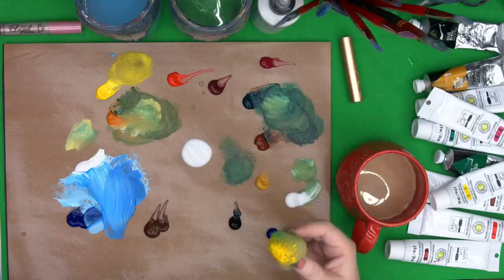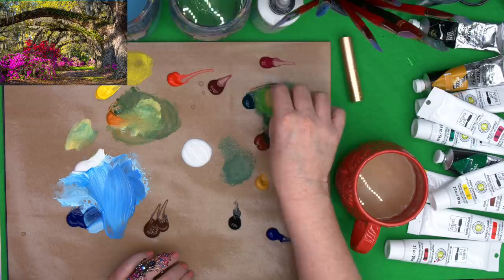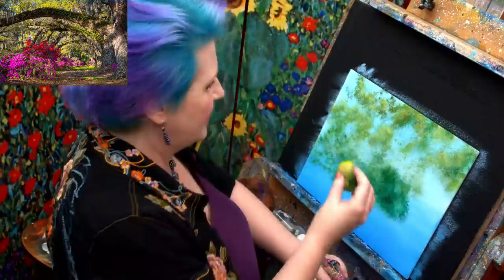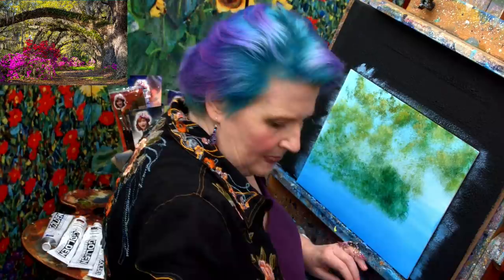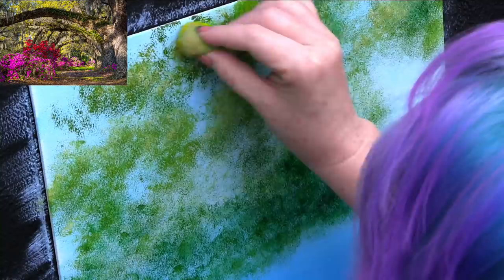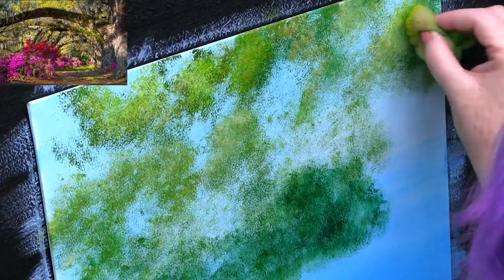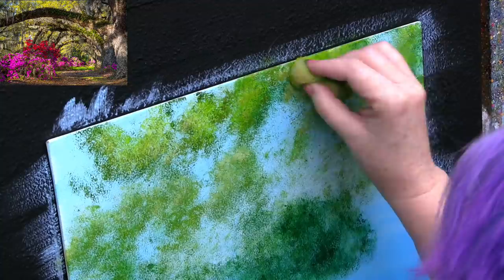I like cadmium. It does a very particularly bright green that I'm super duper fond of. You're about to see it happen right here. I'm making sure I don't have any weird pops of yellow, because I really want to get this bright color on here. Here we go. And you'll see it's quite bright. Gotta get a little white into it. You can brighten it up even more. See how bright that yellow is? And that's what you're playing with, those spring greens. It's fun to do this.